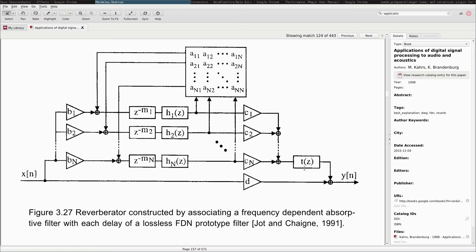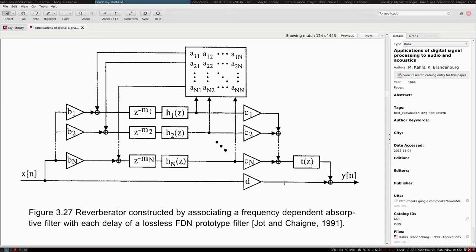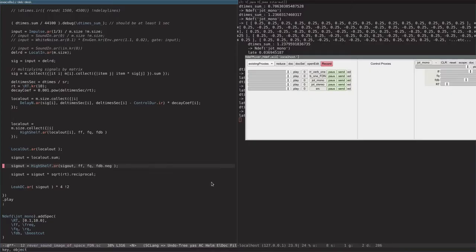So why is it important? It's important because Jean-Marc Jouet wants to use a correction filter here. What this correction filter does is basically it compensates for the first run of the impulse through this feedback delay network. For that it's a good thing to equalize it so that the beginning of the impulse response will be untouched by these filters, which are called, by the way, absorptive filters. They are here to simulate the air and obstacle absorption of usually the high frequency energy. Basically, that's it. We have the reverberator.